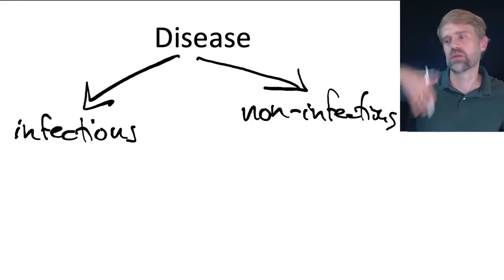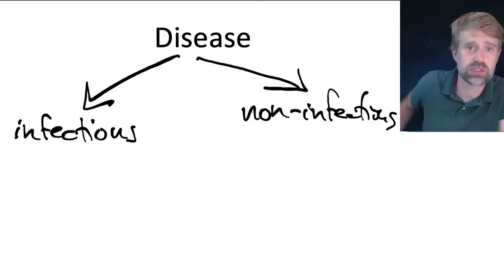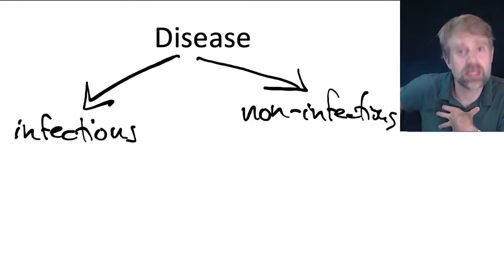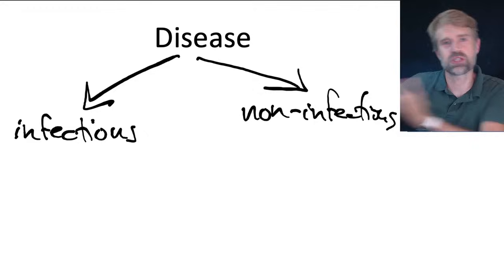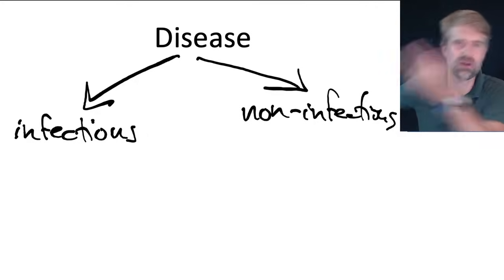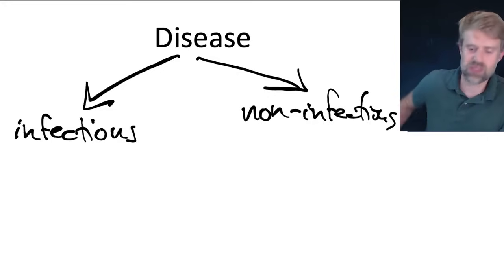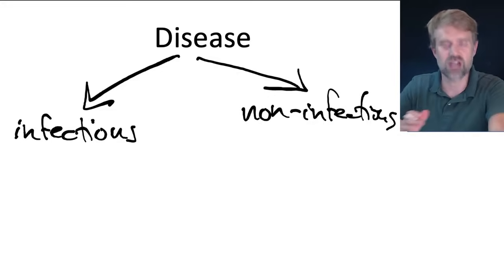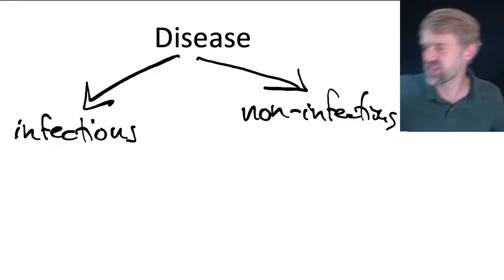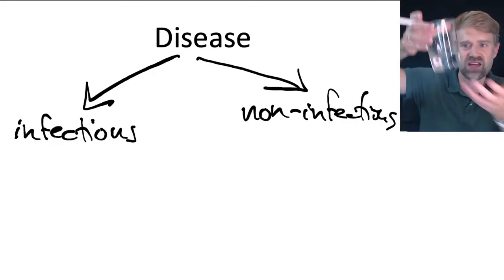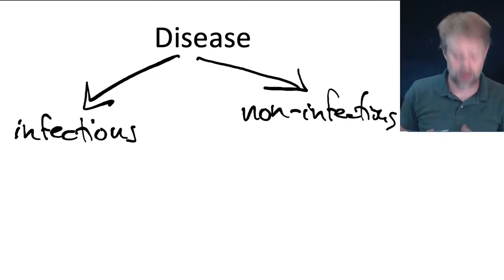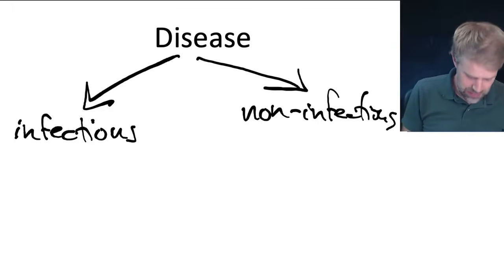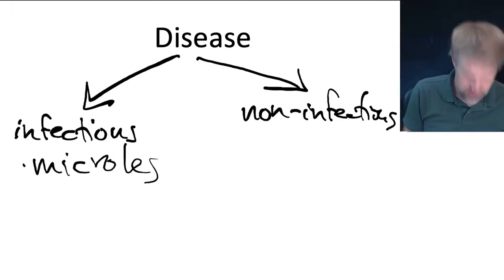Somebody else has the flu, they sneeze on me, I get it. I could also get an infectious disease like malaria from the environment. A mosquito bites me, a dog bites me, and I get rabies. Okay, it's not spread person to person. Well, maybe you say, oh, well, it's spread from somebody. Okay, rabies is a bad example. Let's take some fungus infection that you get on your skin because you touched the ground, or think about this nasty water that I drank, maybe I got an infection from the environment, right? But that's the point. It's infectious. You can get it from another person. You can get it from the environment.